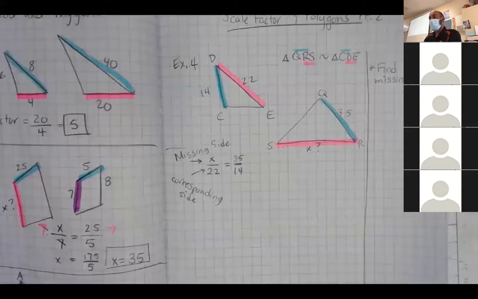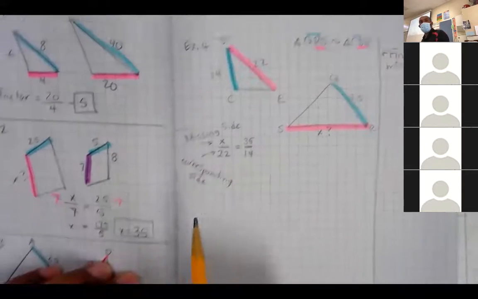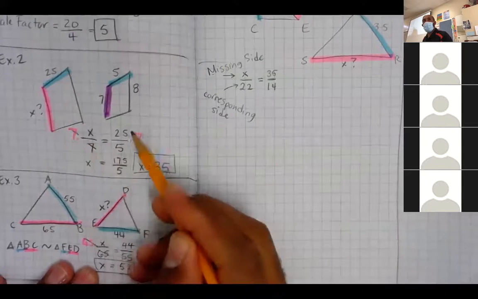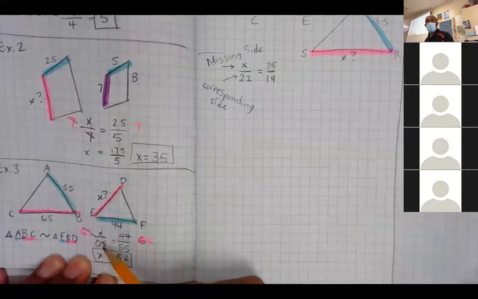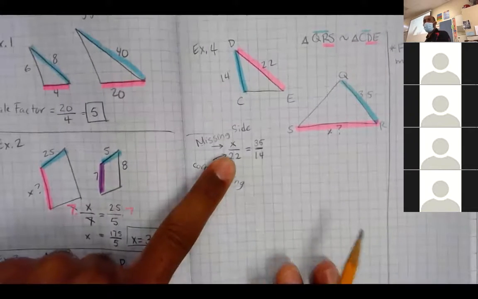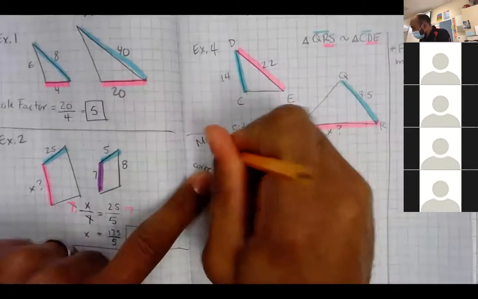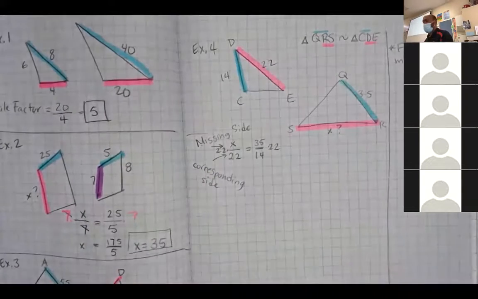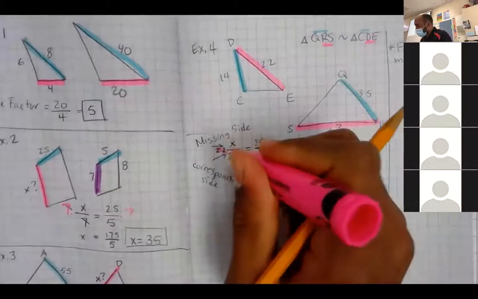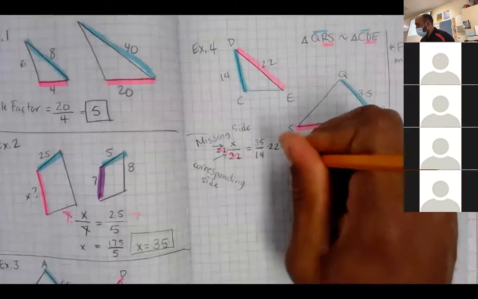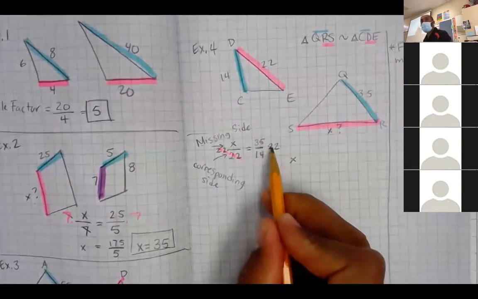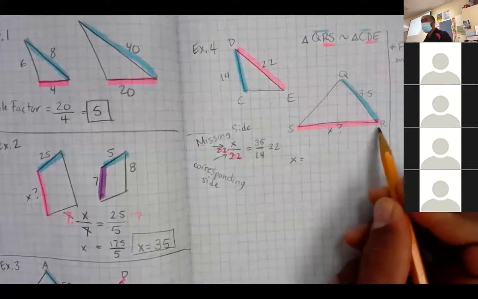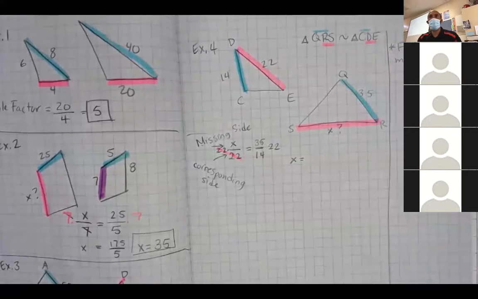Okay, I'll pause. Now, to solve that equation, just like we did in these other ones, I look at the number on the bottom left, right below the X. Here I multiplied by 7 on both sides. Here I multiplied by 65 on both sides. So here we'll multiply by 22 on both sides. Multiply 22 over here, multiply 22 over here, and the 22 cancels. And when we multiply 35 times 22 and then divide by 14, that should give us the length of the missing side, or length RS, or SR.